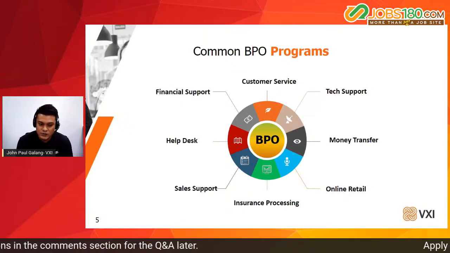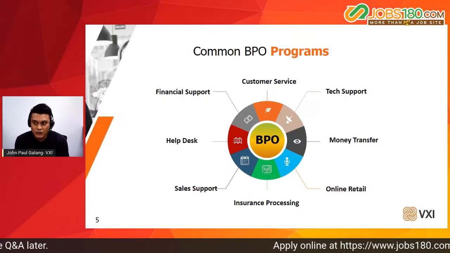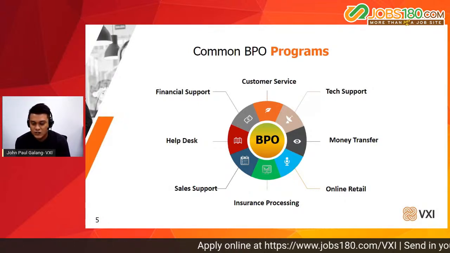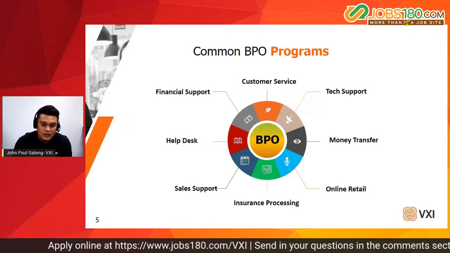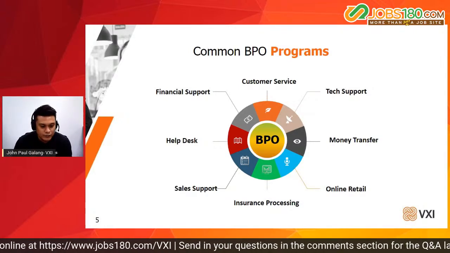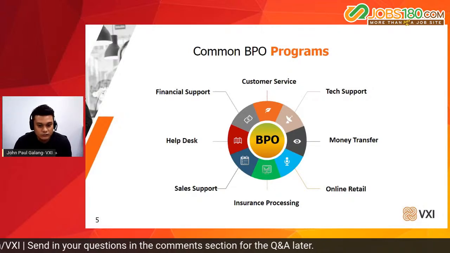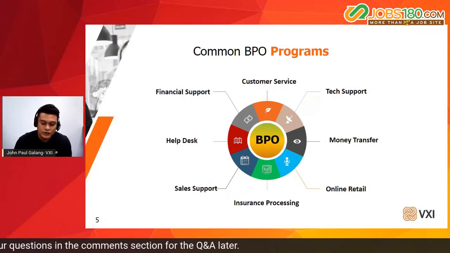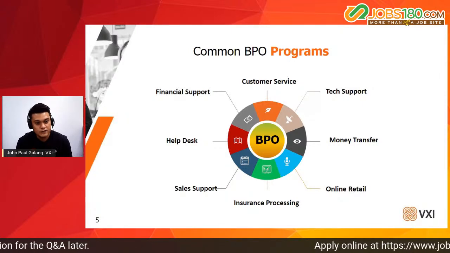Next would be financial support. Now, this is also related to banking, right? There are a lot of banks right now that have gone digital as well. So the financial support is really big, especially with Bank of America, right? That's one of our biggest clients as well. So, those are the common BPO programs that the BPO normally supports.